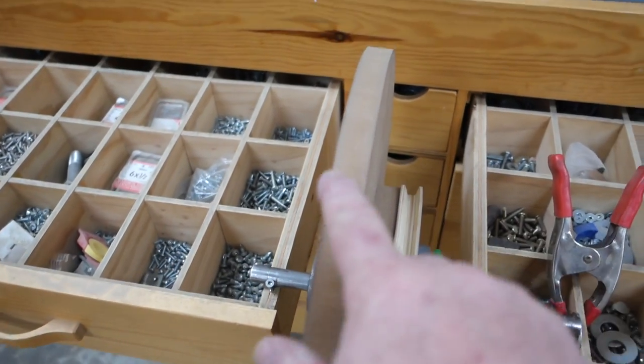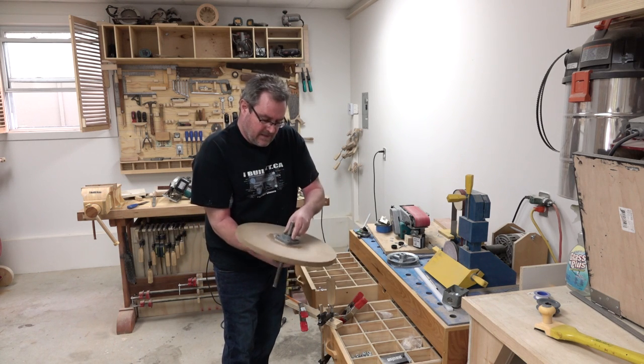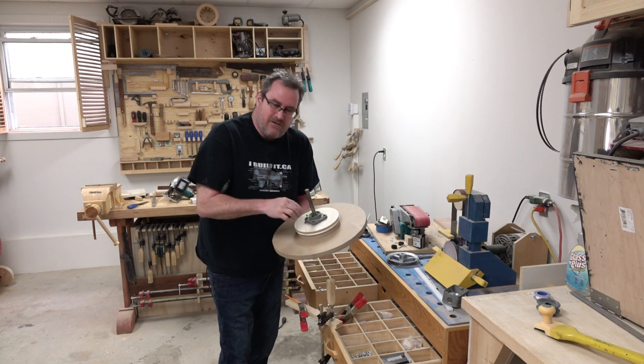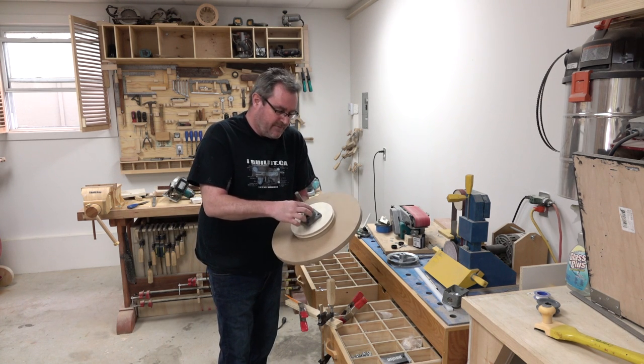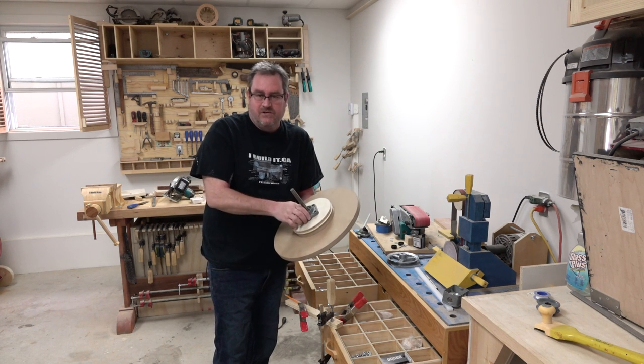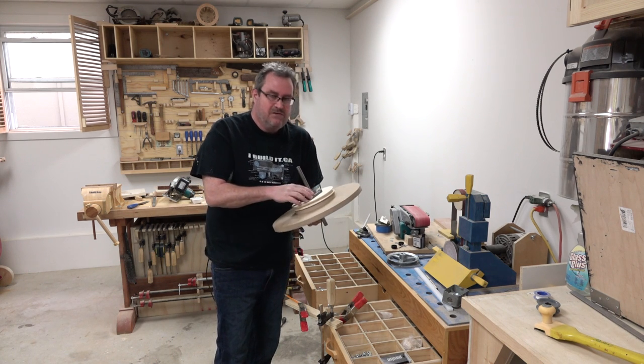It's not bad. I don't have to fix it before I attach these bearing blocks that I got on special a couple years ago. These are ones that I normally wouldn't buy — I prefer to buy the raw bearing and mount it in my own block — but these were super cheap, so I bought them and they've been sitting here ever since, so I'm going to use them for this.